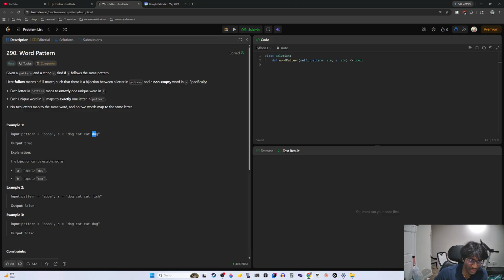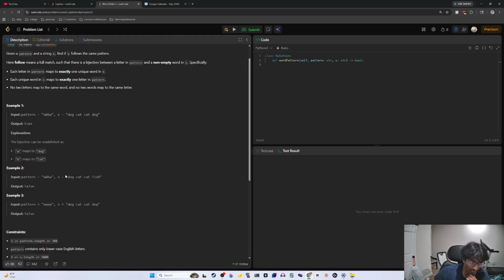And if we go to A, now remember, they're not both happening at index 3, because this would be the third index, right? 0, 1, 2, 3. They're not both happening at 3. They both happened at 0, because that was the first time we saw A, and that was the first time we saw dog. So I'm looking at it from both perspectives here, like what was the first occurrence.